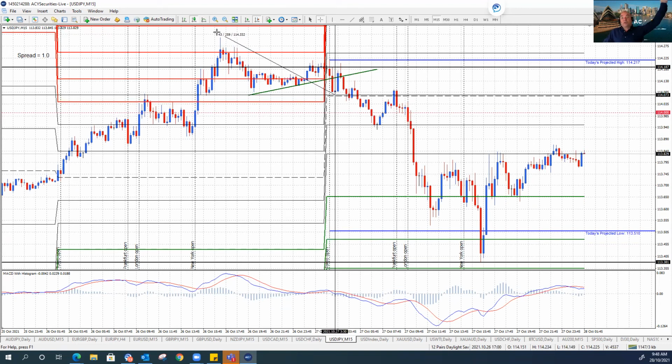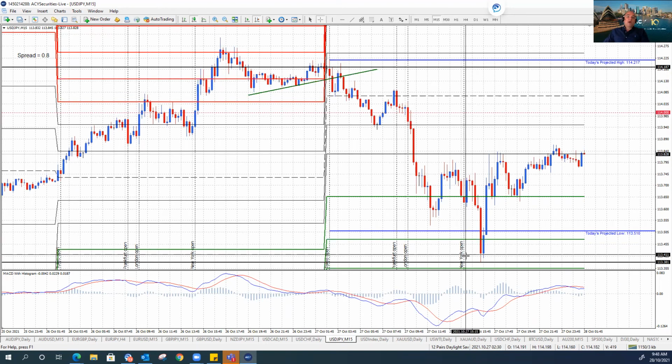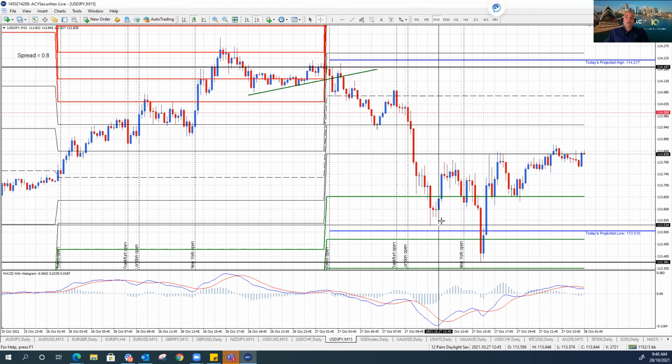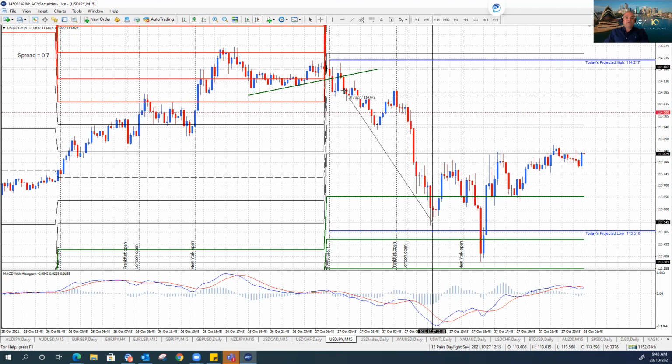Because remember, we're already short from a higher level. So I'm getting in here with a risk of about 25 pips. And then it moved all the way down to that daily support level. I think I ended up getting out around here on this particular trade at about 60 odd pip profit. So it put us in a situation where we've got about 2 to 3 to 1, 2.5 times profit just in one evening. However, we're still in that short trade.